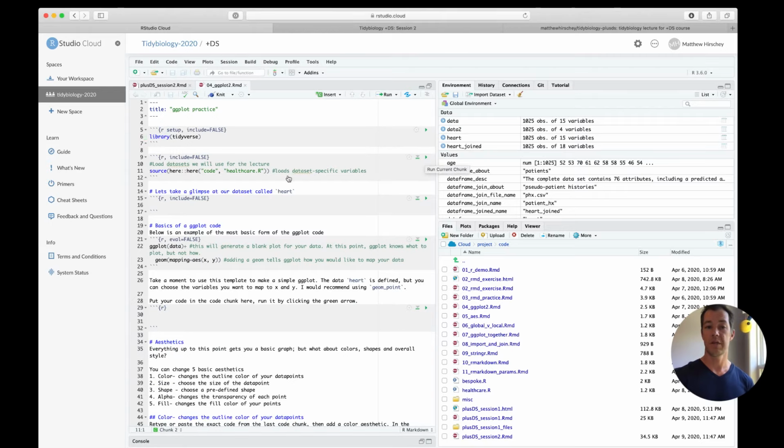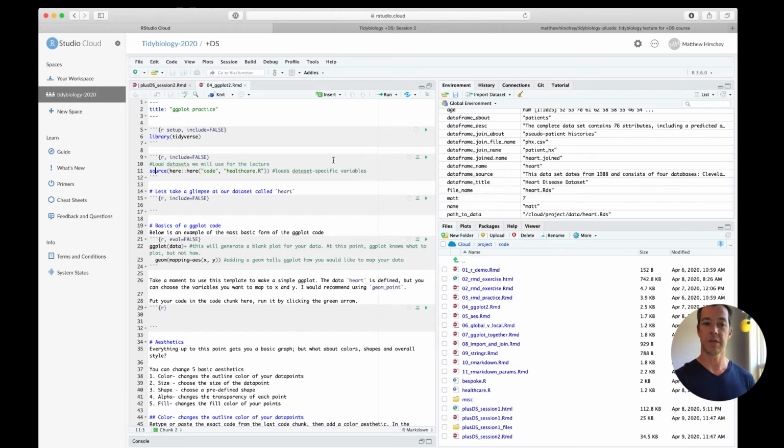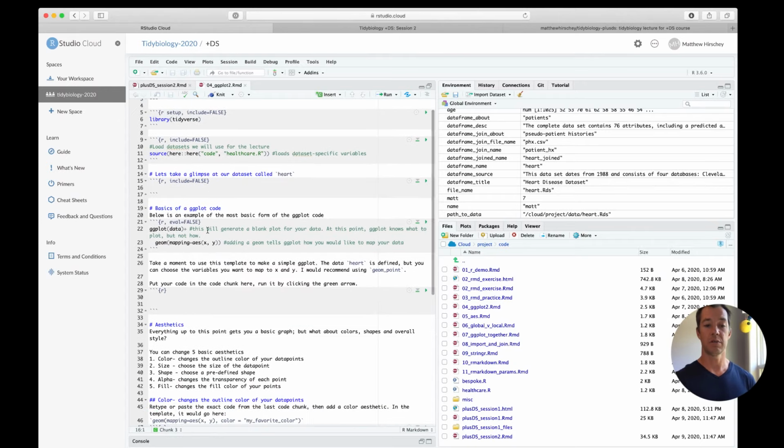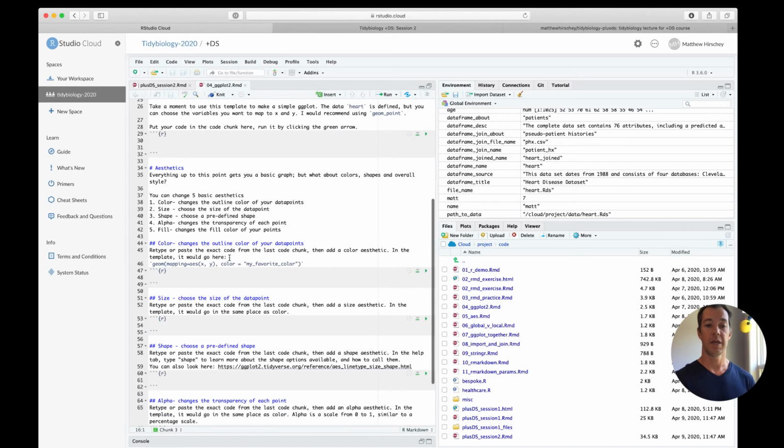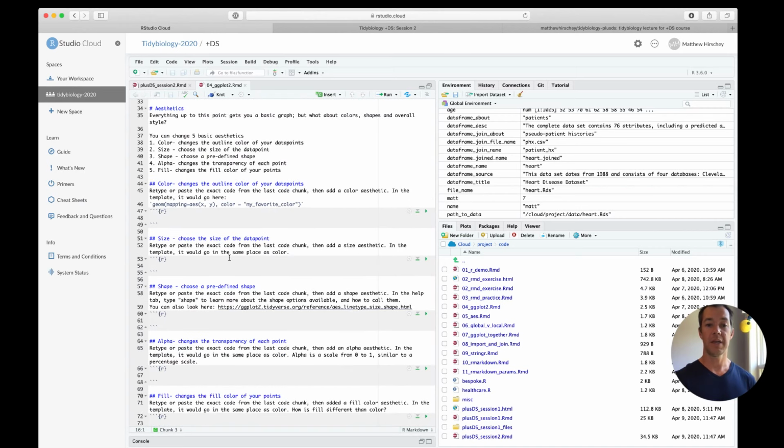This loads the data. Don't worry about what's happening in this. There's a handful of things happening, but we just tried to make it easy for you, so we wrote a little script that loads the data. Then start with this third code chunk, which is to take a glimpse of the data. And then we're going to think about some mappings and some different aesthetics. I wrote some template code for you here.